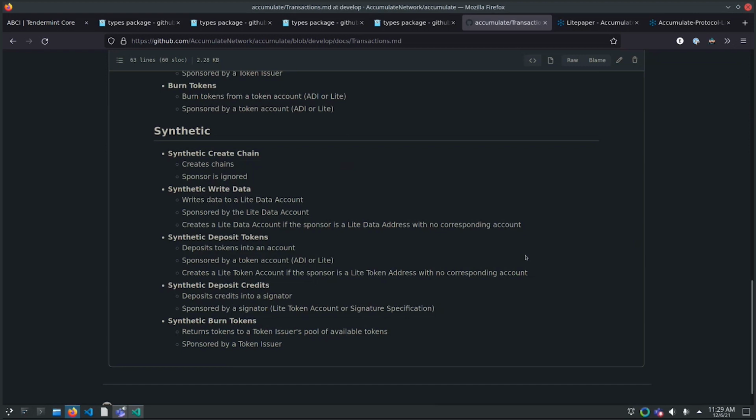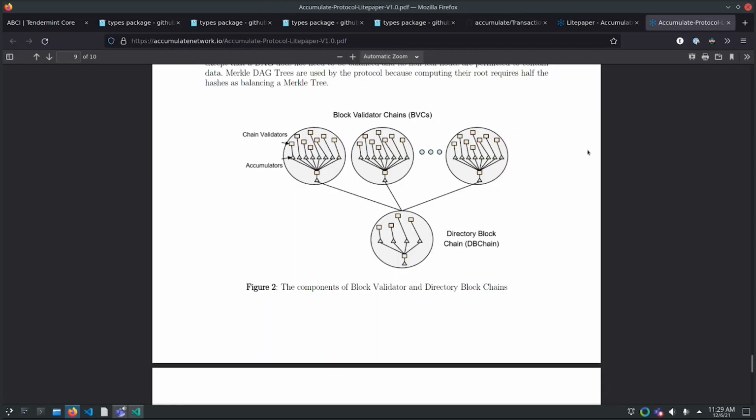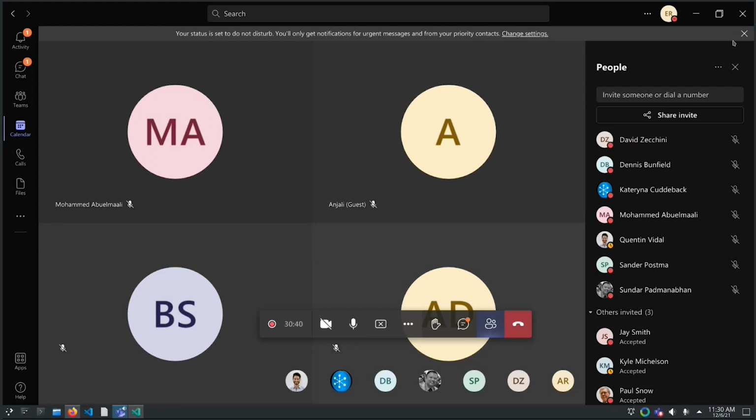The withdrawal happens on your BVN, more or less, the one that the sender's identity is routed to, and the deposit happens on the BVN that the recipient's identity is routed to. There's a variety of situations where this kind of thing happens, and we have a variety of synthetic transactions, but that is the network infrastructure. Anybody have questions?